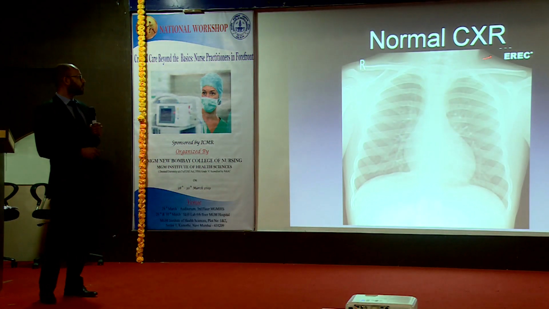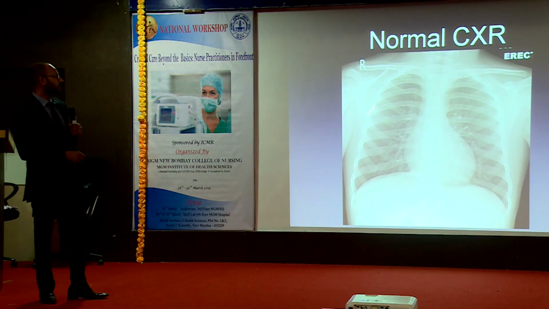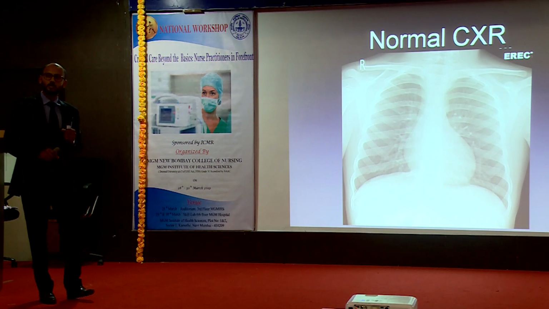So chest X-ray, this is what a normal chest X-ray looks like, right? Clear lung fields, this area over here, this is the aortic arch. This area is where the pulmonary artery will be. It's called the pulmonary bay. Okay, and generally the width of the heart is roughly about half of the entire width of the chest. That is normal. Okay, it's called the cardiothoracic ratio. Okay?